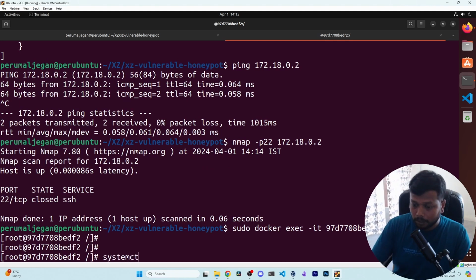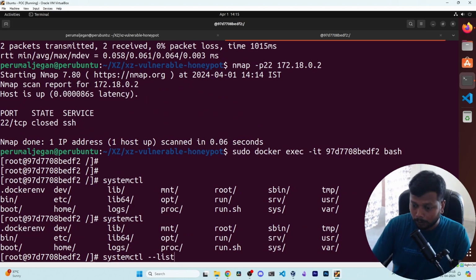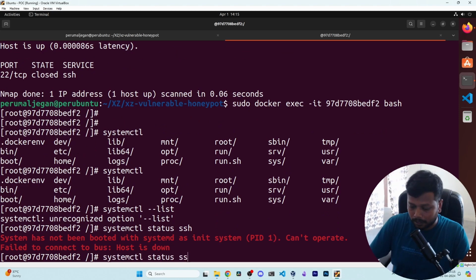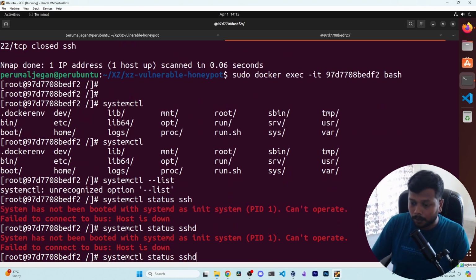Here I tried starting that SSH service. systemctl list, I guess. No, it is not a recognized command. Anyway, I'll try systemctl status of SSH, maybe sshd. No. So this is what is actually happening.